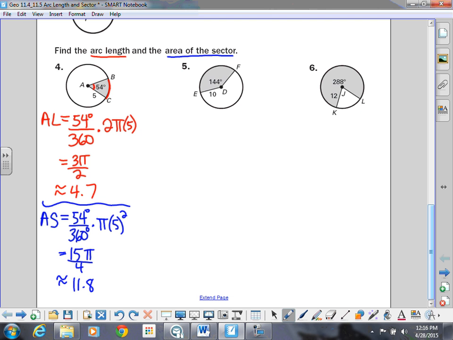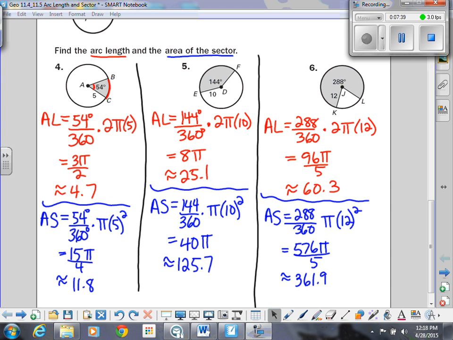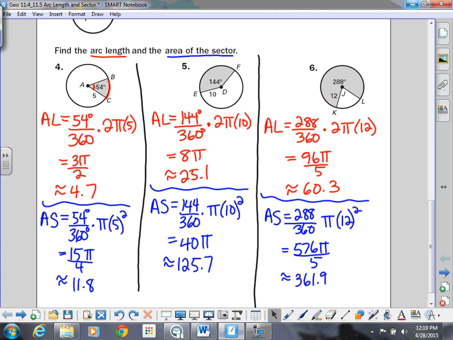So that's one example. Try to do examples 5 and 6 on your own. Pause the video. I will do the same. And then when you come back, you can check your answers. Okay, so you can check your answers. If you need more time to do that, please pause the video. I'm going to move on to the back.